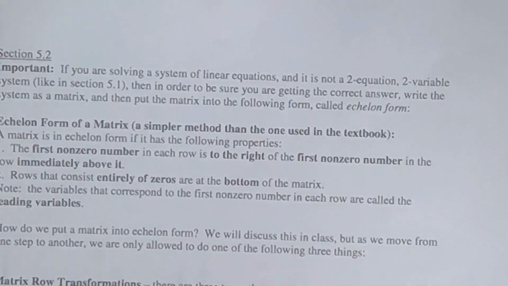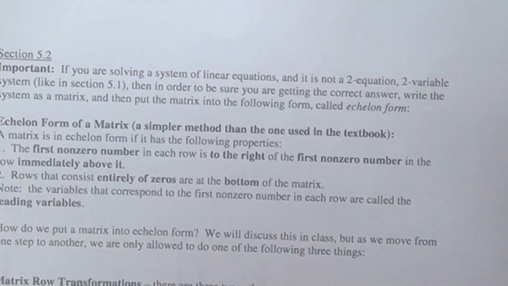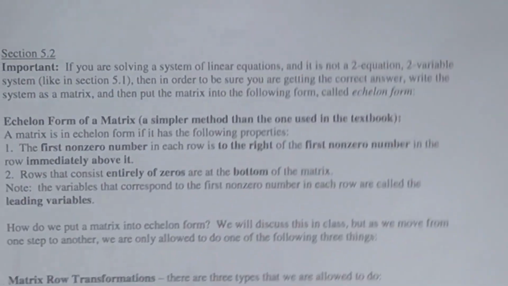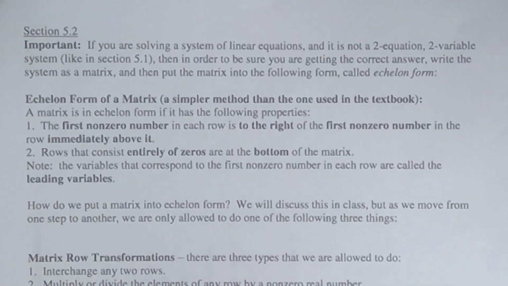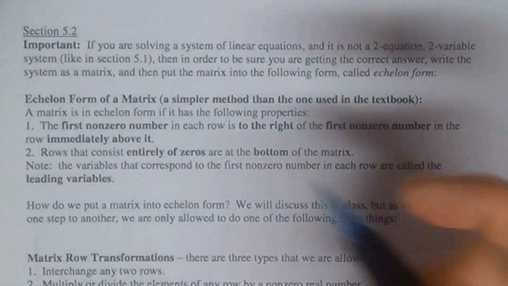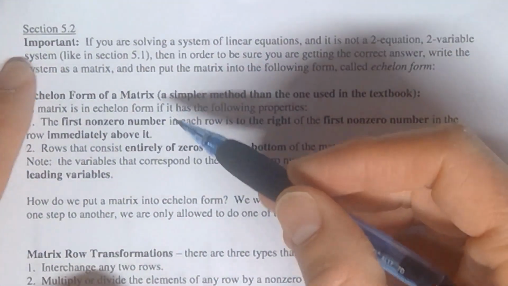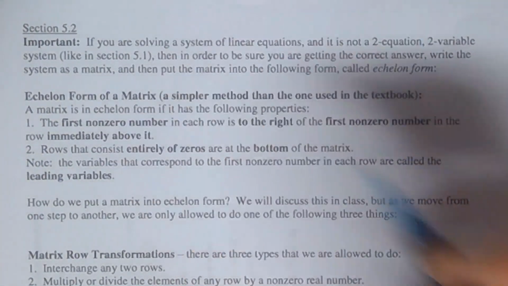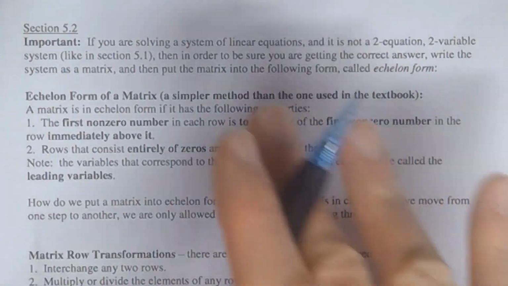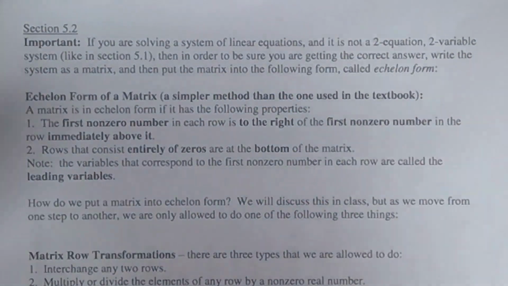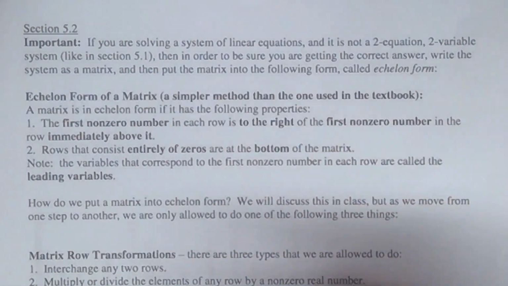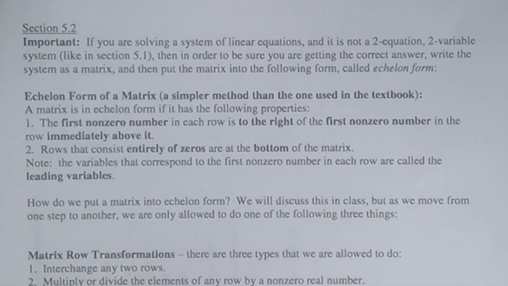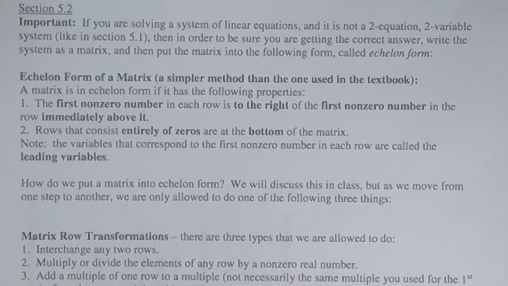So because of all that, I am now going to introduce to you this method here. It is not in the textbook, but it is right here on the worksheet, and that's where you can find it. It's called the echelon form of the matrix. There's two rules to it. You need your matrix to be in this form right here with these two rules satisfied. I will talk about these rules as we go along. I won't get into it yet because it's not going to make any sense to you until we actually see a problem and see it all come together.